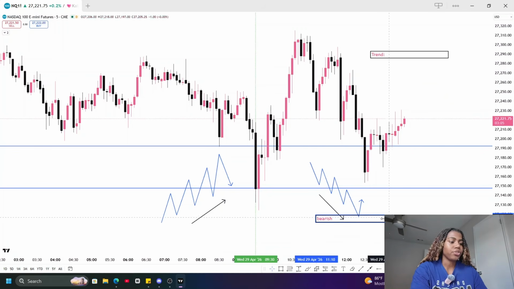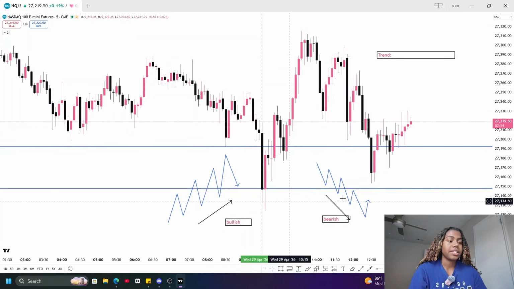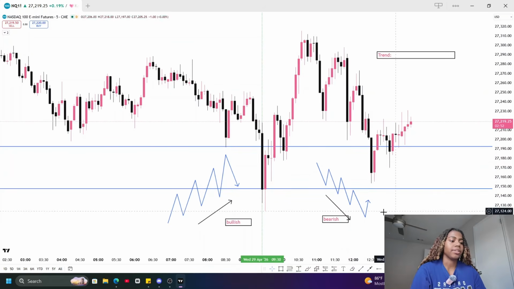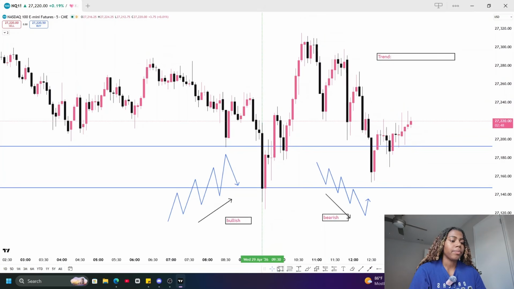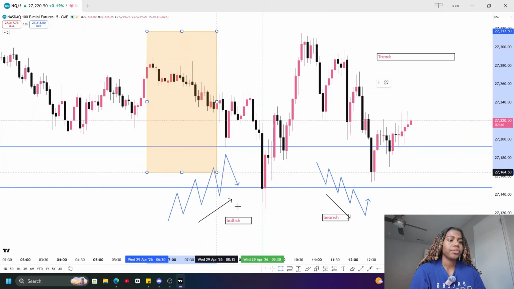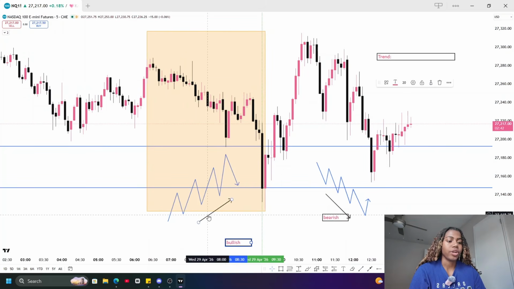That is our bearish trend when the price is going down, and then we have our bullish trend when price is going up. I'm going to leave that here for just a second, but I'll delete it in a moment. If we're only looking from this zone to this zone, what can we tell about this trend? Okay, is this trend going up?